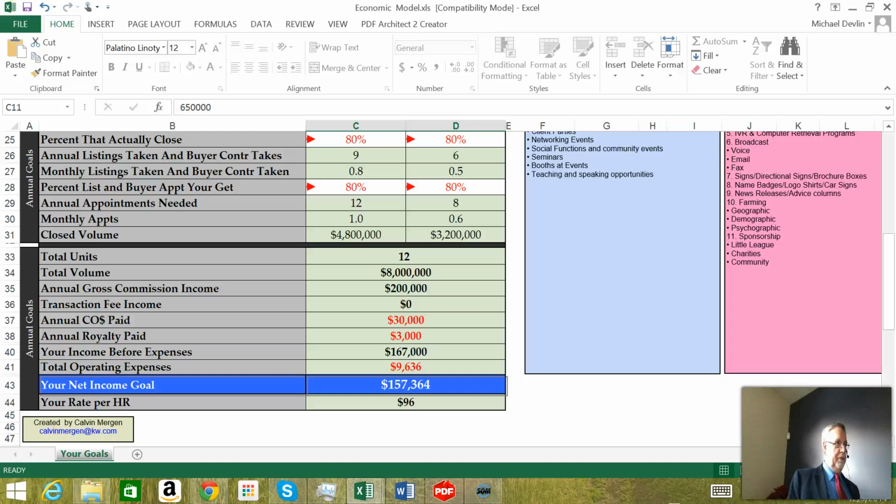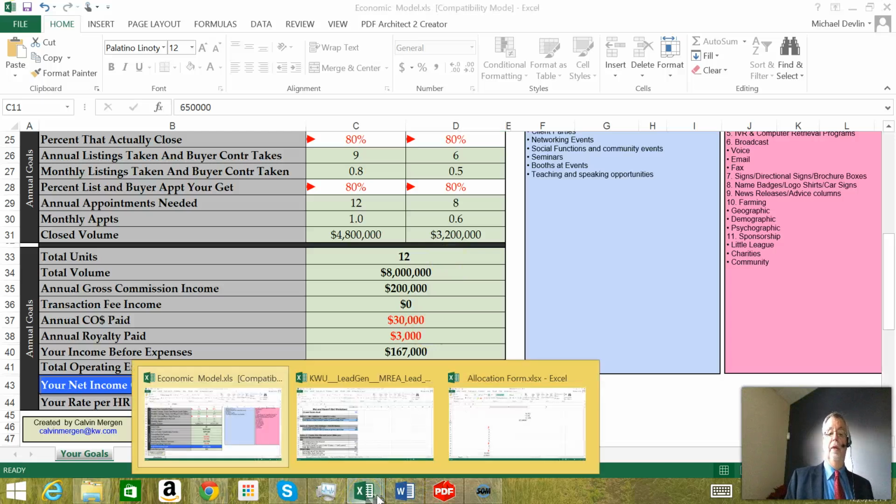All right, is everybody with me on this? Now this takes a little bit of time, but not only should we go through the process, we should every quarter take a look at it and see how we're doing. All right, so this means I need 12 transactions. Where are they going to come from?